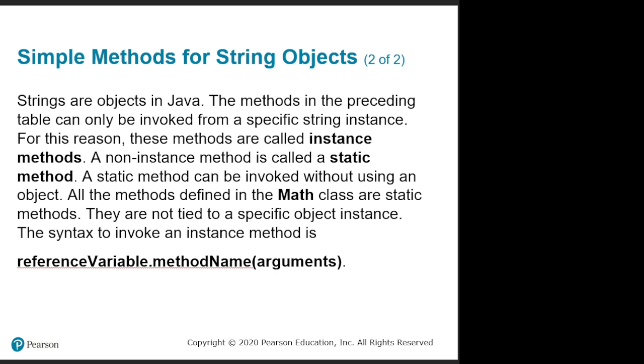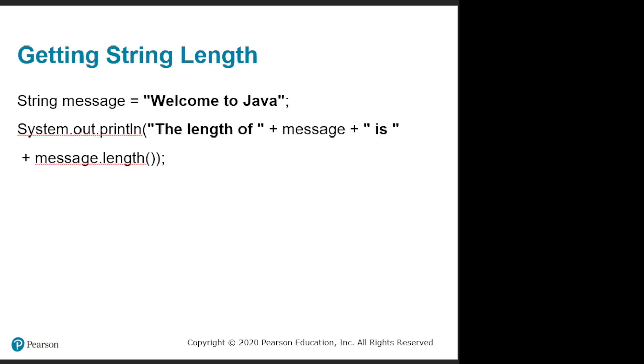And when we have been calling methods that are in an instance, and we've been doing this with Scanner, we use the reference variable, dot the method name, and if it takes any arguments. And arguments are particular variables that we have to give to our instance methods. So we've been slowly introducing the syntax as something we have to do, but now we're going to break it down because it's going to become more flexible for us.